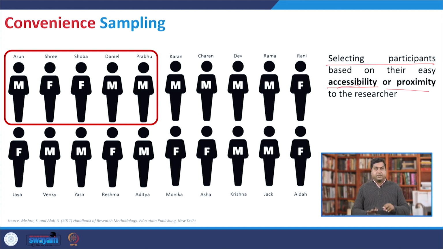But the main essence is that if you want to represent the entire population, convenience sampling many a time may lead to some kind of bias. So we have to be very careful about this aspect. Convenience sampling is useful for a smaller sample, and that way it can help you optimize your resources, or give you first-hand information, the exploratory aspect of the research. Then accordingly you can modify your questionnaire and go for a full-fledged survey with a larger sample size.